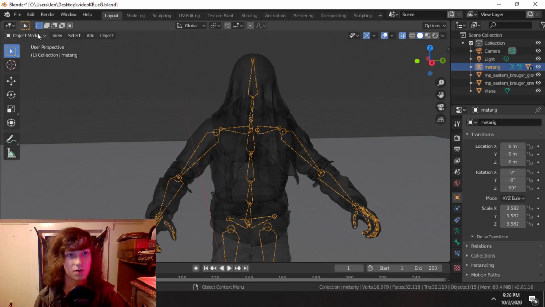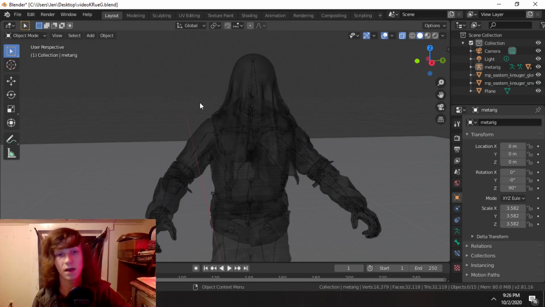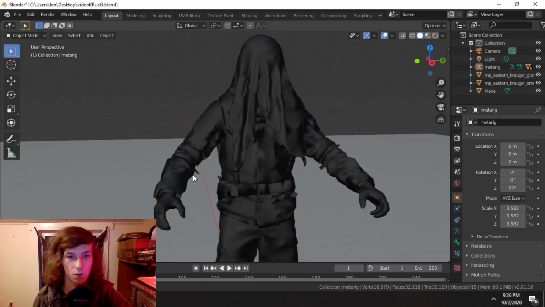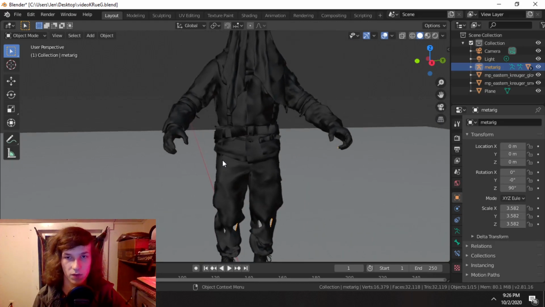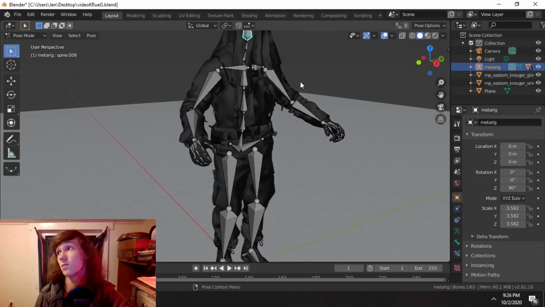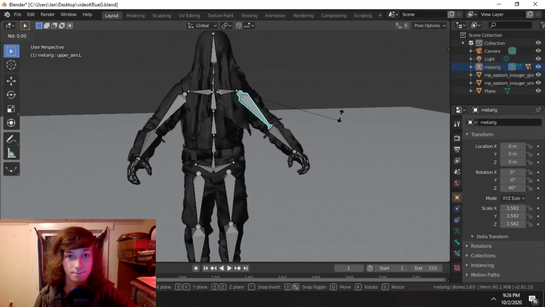But now you just go to the skeleton and you can go to pose mode. And one second, I personally like it better when I get back to object mode. I'm switching between X-ray mode with Alt Z. I don't know if it's called X-ray mode, but it's what it does. But now I will select the skeleton by finding a spot where the skeleton is showing through. And then I'll go into pose mode and then press Shift Z because I just like the way that this looks better. That's a personal choice. It doesn't matter. But now you will be able to pose.